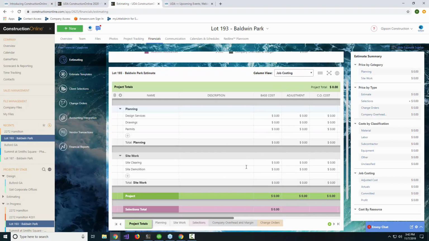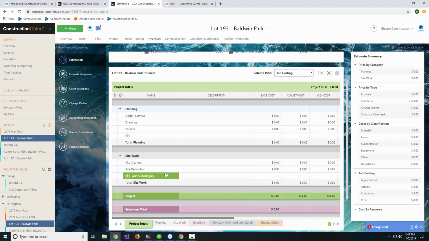For any of you who've been with UDA as a customer for a while, so this is our 20th year, many of you are familiar with our Construction Suite desktop estimator. It's truly a powerhouse estimating platform. Beloved by many, I would say. So it does such a great job. And one of the things that we've been asked a lot over the last couple of years is, hey, do you have plans to introduce some of that detailed estimating capabilities into Construction Online? So I'm so excited to show you guys that indeed that is exactly what we'll be doing here with Construction Online 2020.